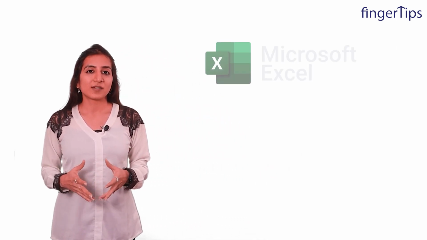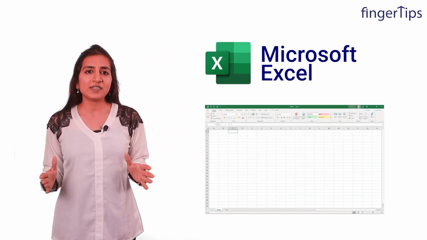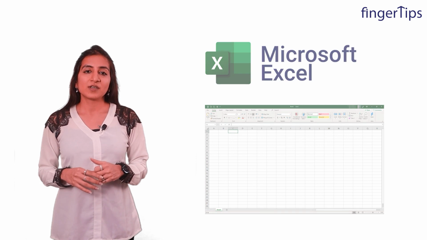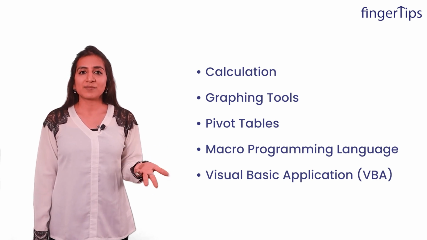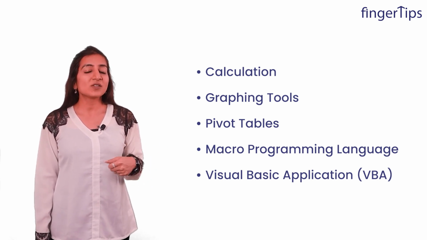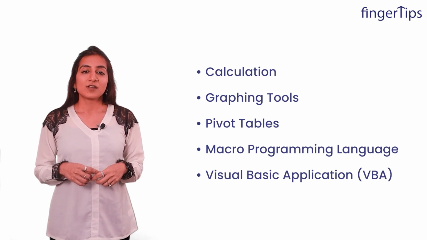What is Excel? Microsoft Excel is a spreadsheet developed by Microsoft in which it can be worked in different operating systems like Windows, Mac, iOS and etc. It features calculation, graphing tools, pivot tables and a macro programming language called VBA, that is Visual Basic for Applications. Using its features and applications, you can make sense of your data. It's a handy software that can be used to store and organize plenty of data sets.